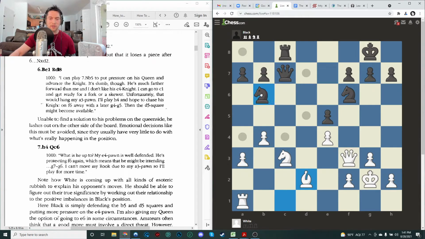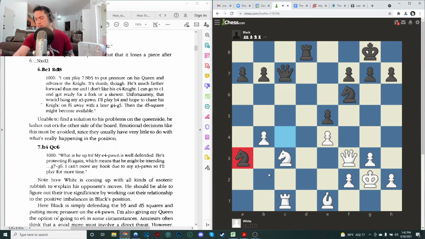Bishop d2, knight c4. I can't let you take on d2. He tried to play the move queen to d3, but I pointed out to him that knight takes d2 would win a piece. So bishop e1. Rook d8. I can play knight b5 and put pressure on his queen. It's dumb though. He's much farther forward than me and I don't like his knight on c4. I can go to c1 and get ready for a fork or a skewer. Unfortunately, that would hang my a3 pawn.